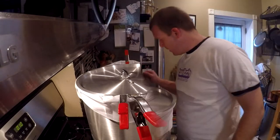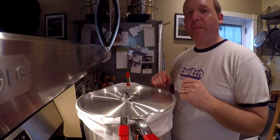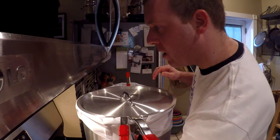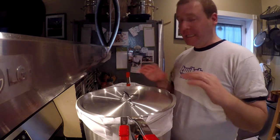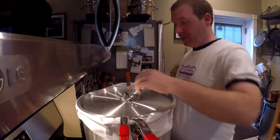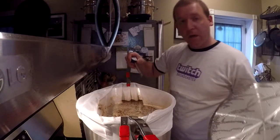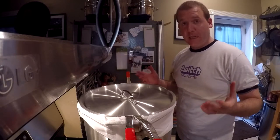We're at 30 seconds left in the mash period. Now I'm going to do an optional step called the mash out. The mash out is when you take the temperature up to 168–170°F, depending on the recipe — this one says 168°F — and let it rest there for 10 minutes. This stops the action of the enzymes that were converting starches into simple sugars, and apparently yields higher efficiency from the beer. It's optional but I figure why not. We've now reached 168°F — turning off the heat and letting it sit for 10 minutes.